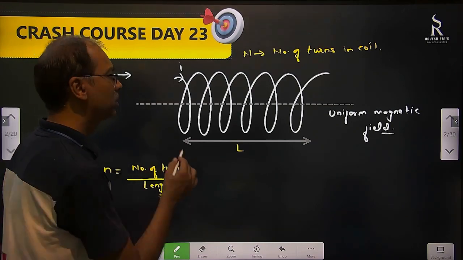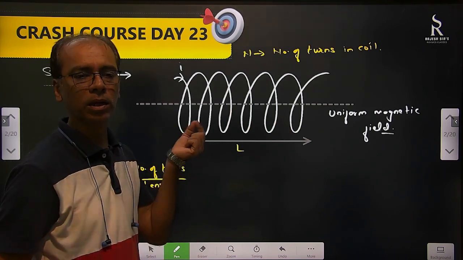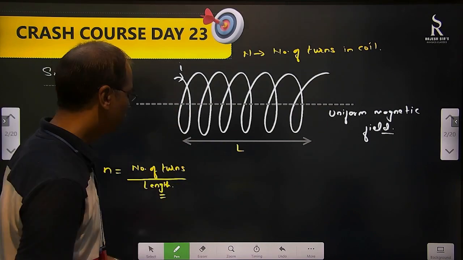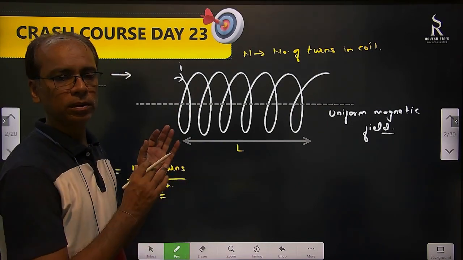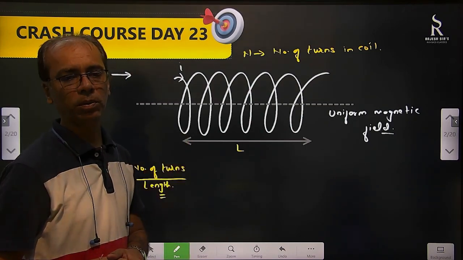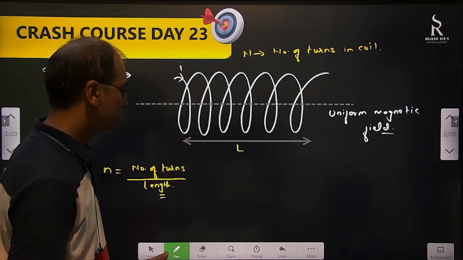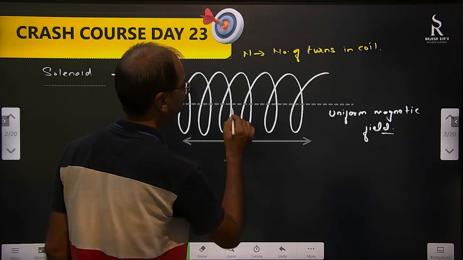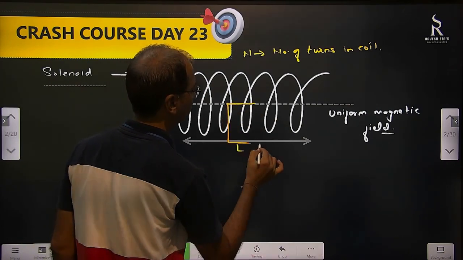Because it's very long, we will be making an Ampere's loop for a very small section on it. We have to make it in such a way that it covers a certain number of turns which are carrying current, and it should also pass through the point where we want magnetic field. Where do we want magnetic field? Along the axis. So axis should be there. So Ampere's loop we are making like this. This is our Ampere's loop.